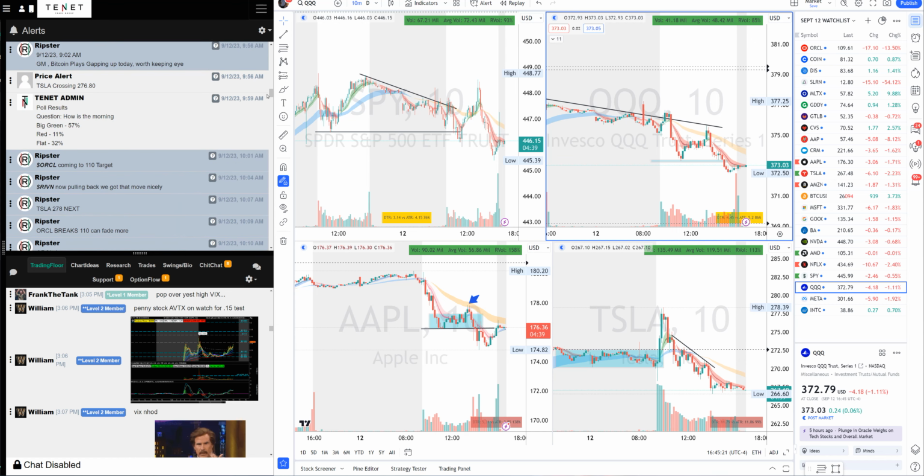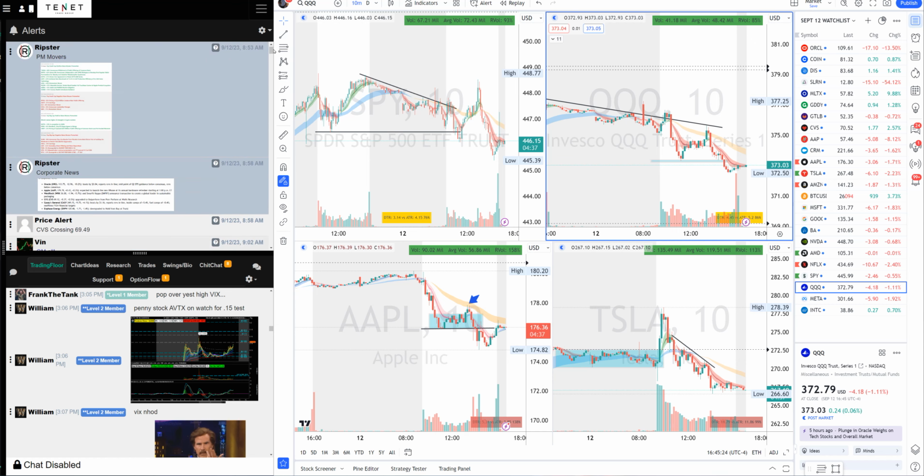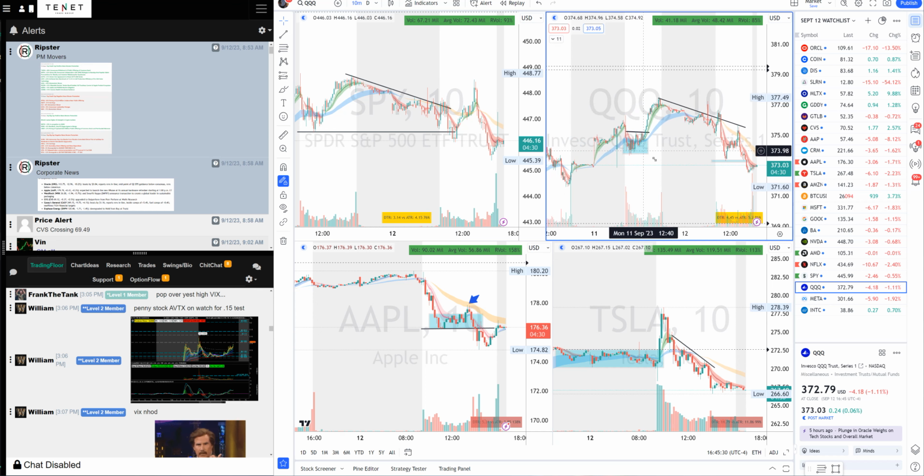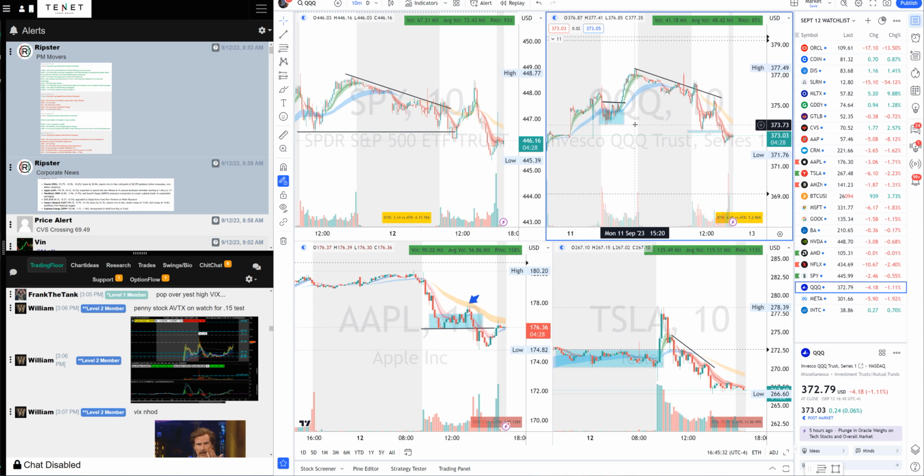So let's first look at what the market was doing today. The market was gapping down. We had a gap down on SPY and QQQ. So what was the setup right out of the gate? We were looking at gap down, either gap down long or gap down short on the market.